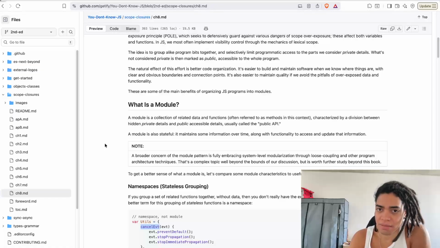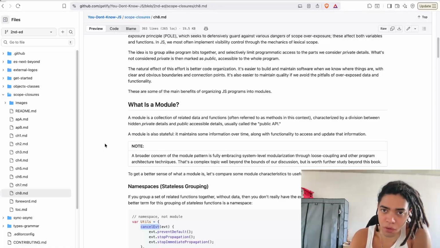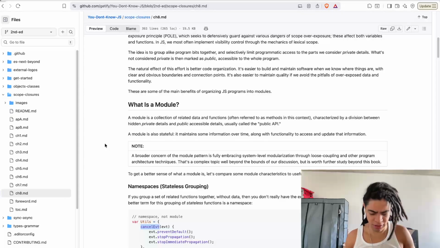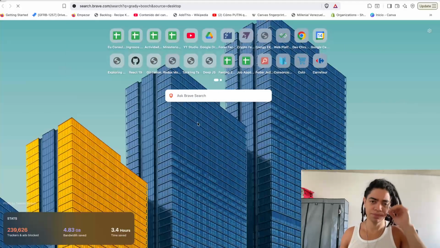It also provides encapsulation and privacy here. So it doesn't allow exposing everything. It only exposes the identifiers that we need and hides data that we don't need to expose. And I do think this is something that Grady Booch and people like that actually are looking at. So Grady Booch is one of them.